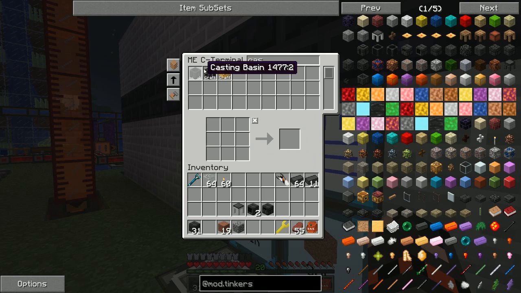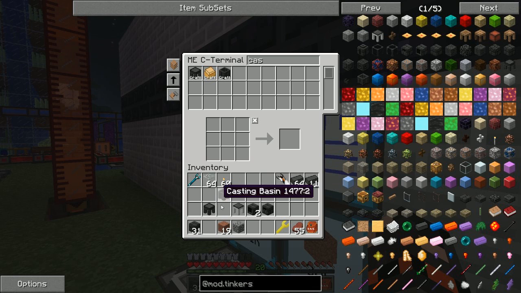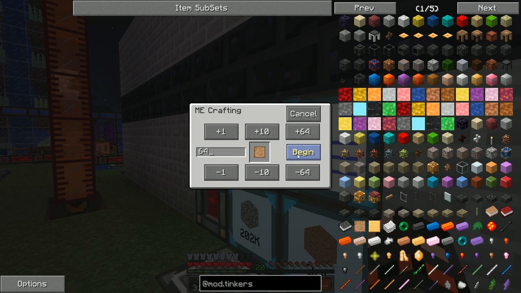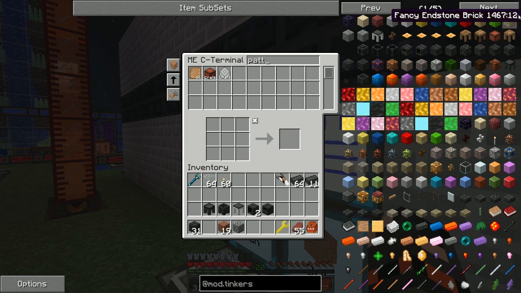Basin, just one will do. And a casting table, just one will do. Boom, boom. Look at how easy that is. A pattern chest, although it's not really needed, but you know. Also, we need to make some blank patterns. So let's make 64 of those. Let's make one pattern chest. What am I missing? A part builder, of course.